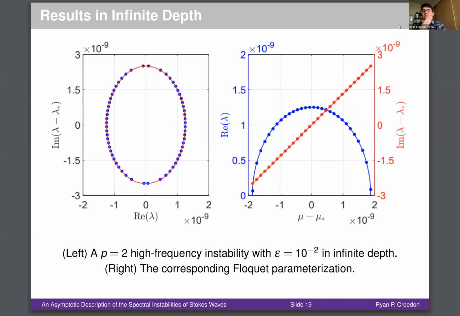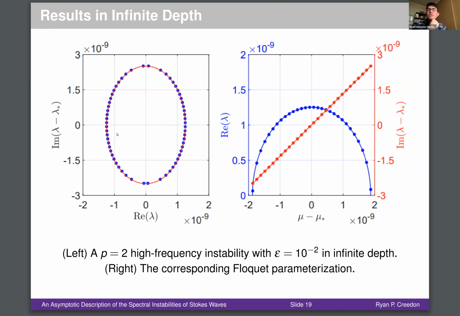Let's talk about infinite depth, because everything that I've shown you so far is only finite depth. And it turns out in infinite depth, the perturbation method works just the same way. Virtually no differences, with one exception. And that is when you look at this high frequency instability bubble that we've calculated in infinite depth, and you look at the value of epsilon that we're using here, which is 10 to the minus second, and you look at the x and y axes and see what the scaling is here, you're going to realize, hopefully pretty quickly, that this bubble is not on the order of epsilon squared like it was in finite depth, but on the order of epsilon to the fourth.